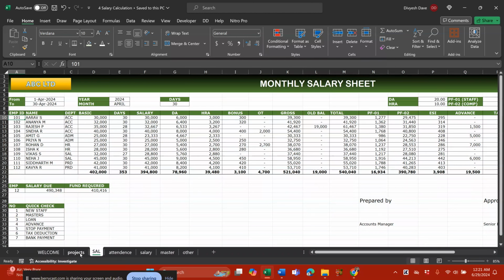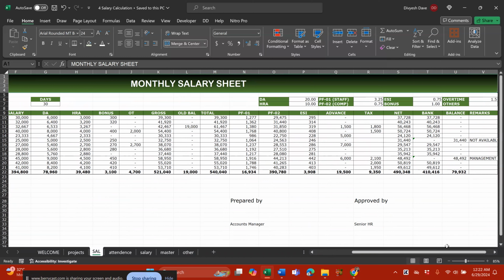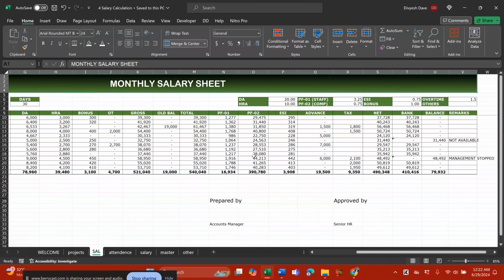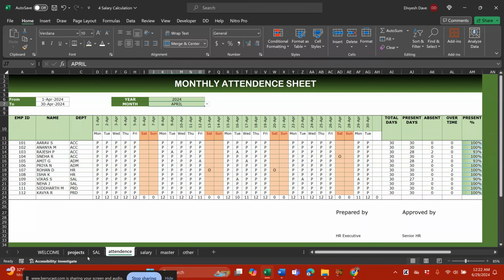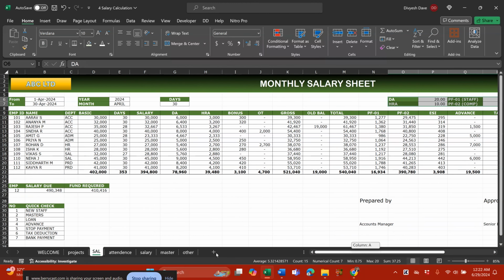I hope you like this work, because this is how you can link multiple sheets and create new changes in your salary sheet. So please do some trial and error. You can beautify it as per your requirement, with your company brand color, change the colors, add some links, add more information if you want. Even though it may look long, it is a one-time effort. You just change the criteria, you change your attendance. Now you have linked it, so now everything will change.